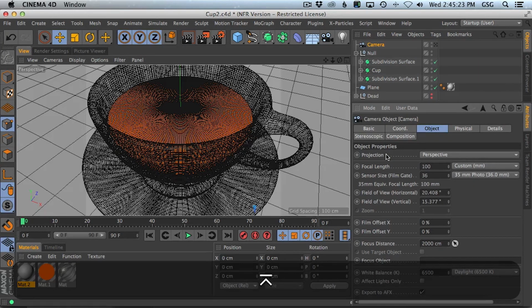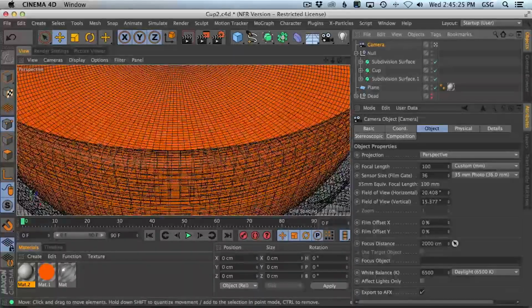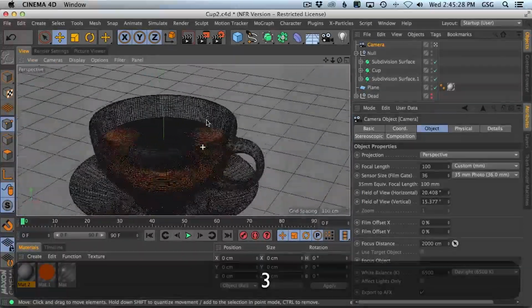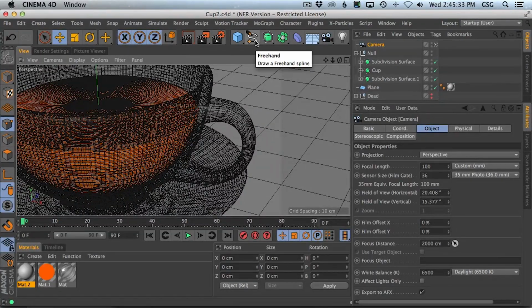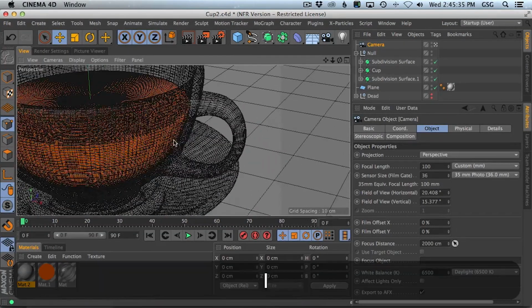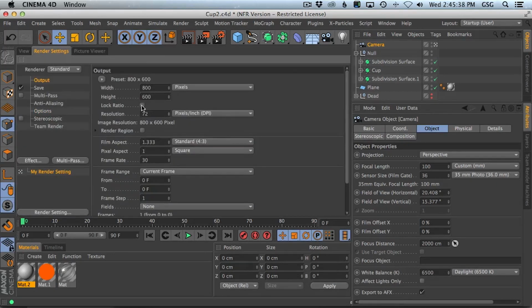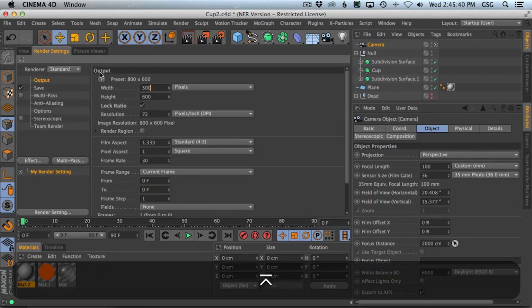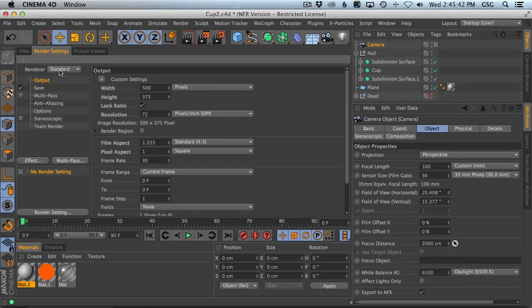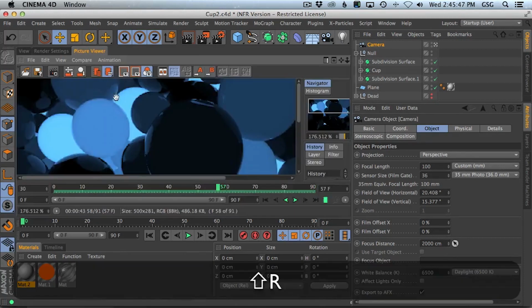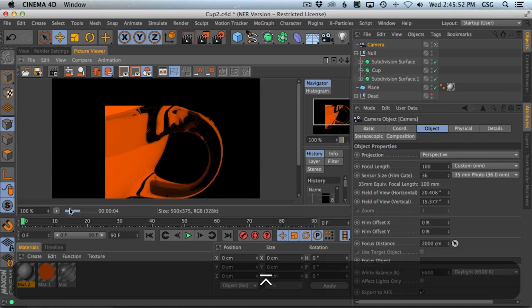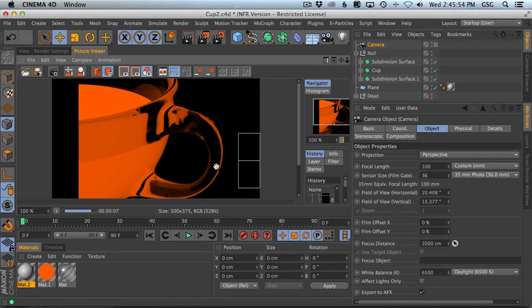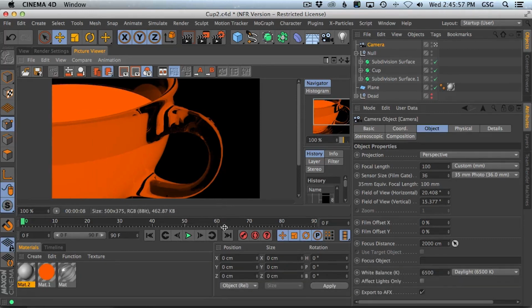So let's go to 100 and let's turn our camera on. You can see we zoom way in, but now we can pull out and set up this shot that's kind of halfway, seeing all parts of it. Let's also set up our output so that we're not rendering too many pixels here. I know we're going to use the physical render because we're going to use a lot of reflectance and stuff like that. So let's just go ahead and render. I'm going to set this to 100%, and we're just going to check our frames here, and we see what we get.